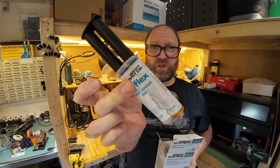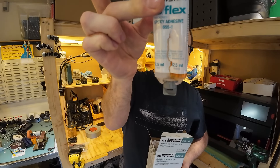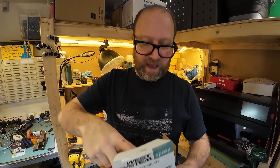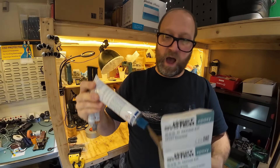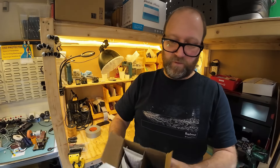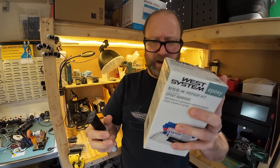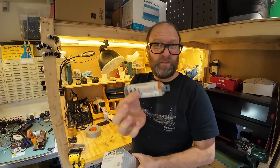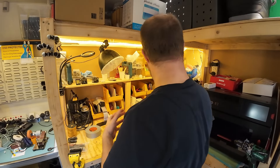I bought one of these which is like a little mini kit that mixes it for you — that was like £15. But then I got this, which has two tubes that are much bigger, and it comes with a little repair kit, gloves and whatnot as well. This was like £20-odd for all that, so much better value. I thought I'd get this one just to give things a try and also keep that on the boat, because you never quite know when it will come in handy.